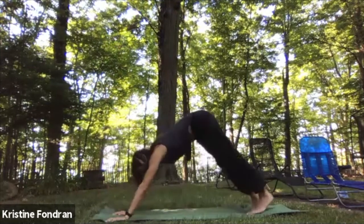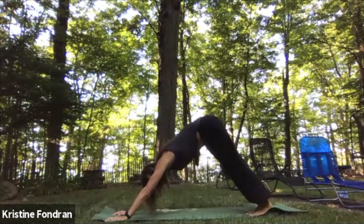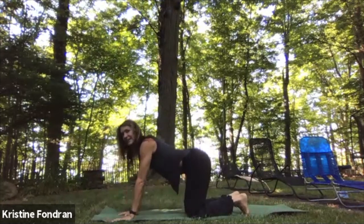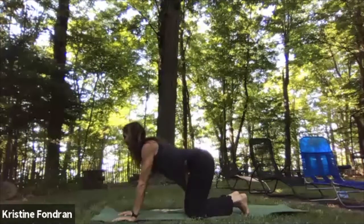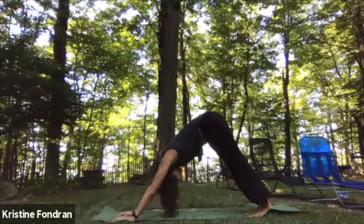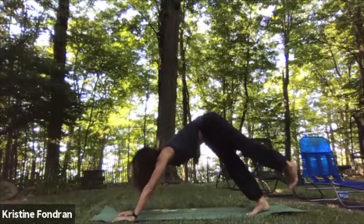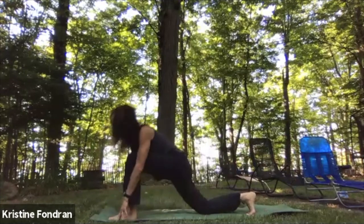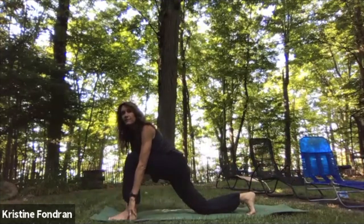Exhale the left leg back into downward facing dog. Come onto your toes, come into table. Inhale cow, exhale cat, press back into downward facing dog. Pick up your left leg, look at your hands, shift your weight forward and get that left leg all the way in between your hands.